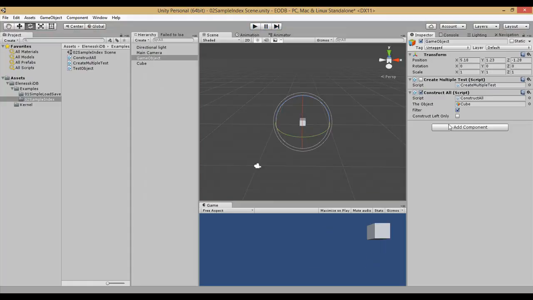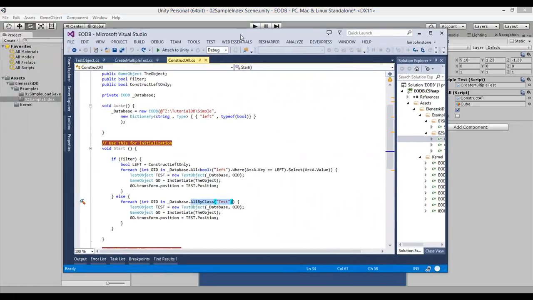And that's my test script. It basically gives you the idea of how indexes work. In this case, we're creating a single Boolean object called left. It gets set to true if the objects are on the left-hand side, and false if they're to the right-hand side. And that's all the index does.